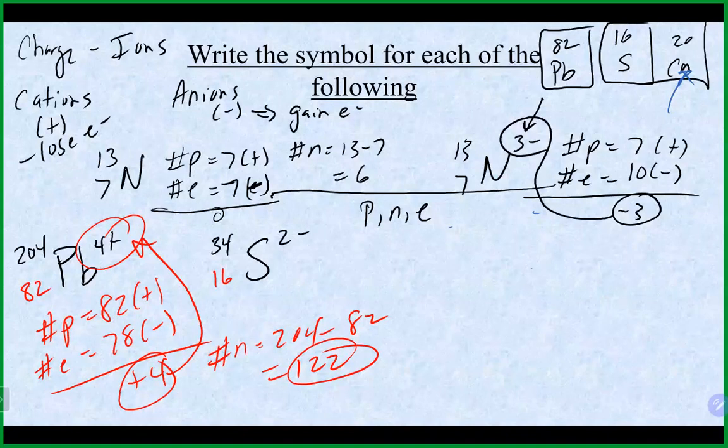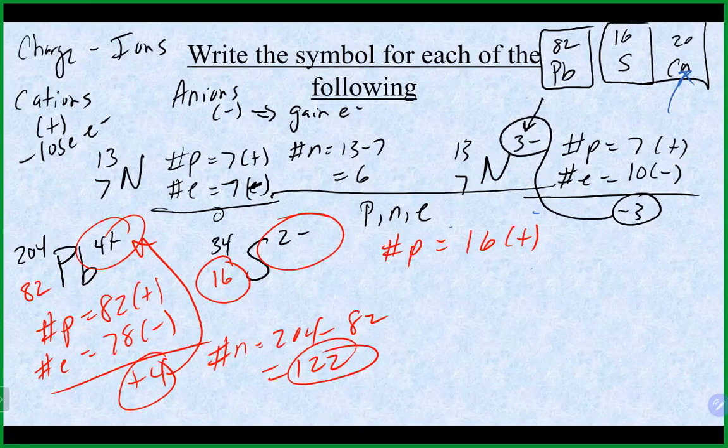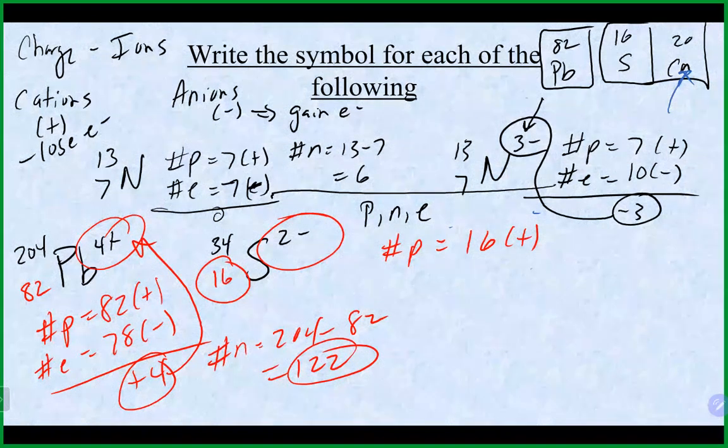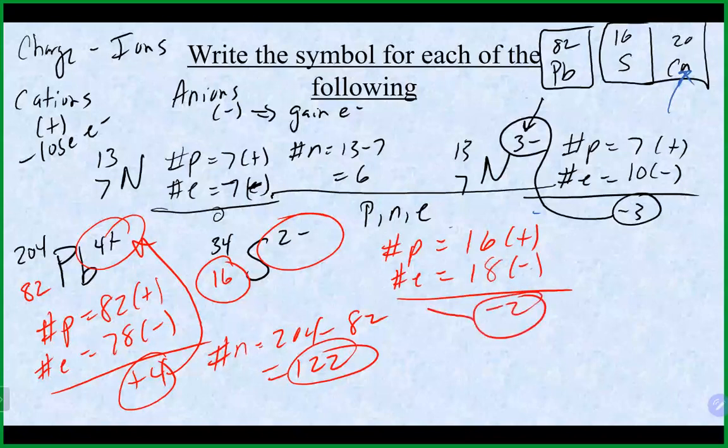Coming this way to sulfur, getting the 16 from the periodic table, telling us that it is going to have 16 protons. In this case, though, we do have a -2 charge. So when we see the minus, it means that it has gained electrons, and the 2 means that it has gained 2 electrons. So once again, the atomic number for sulfur is 16, and in a neutral sulfur atom, it would have 16 electrons. So if it gained 2, it should have 18 electrons in this case. That gives us a -2 left over, which once again is where we get the charge from.